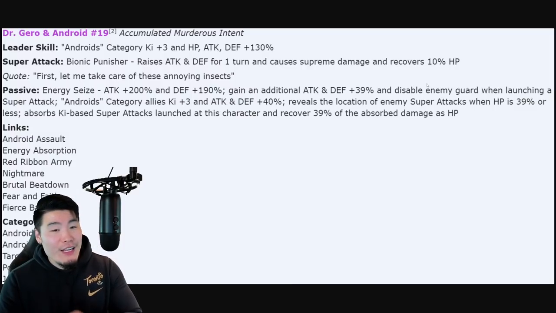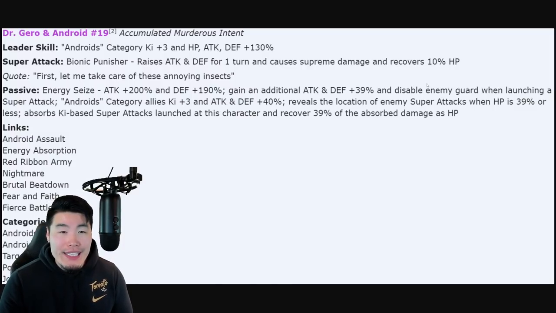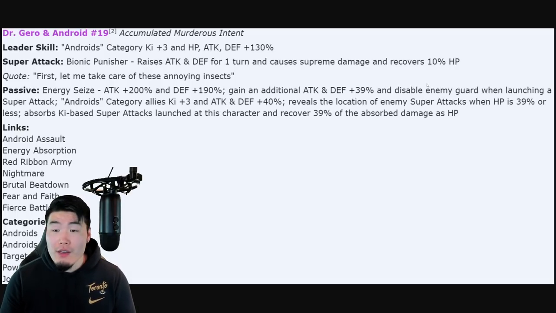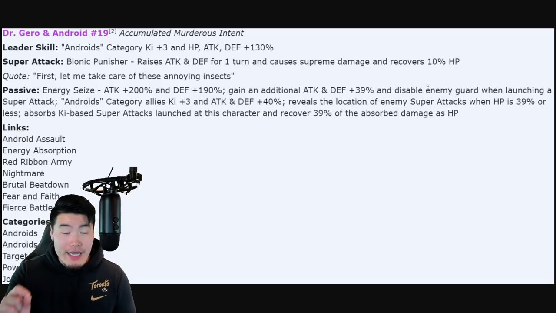Dr. Gero and Android 19, Accumulated Murderous Intent. Leader skill: Androids, category Ki plus 3. HP, attack, and defense plus 130%. Super attack, Bionic Punisher. Raises attack and defense for one turn and causes supreme damage and recovers 10% HP. Wow, okay, so healing 10% with every attack.